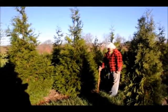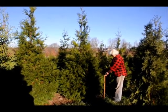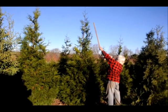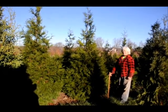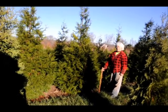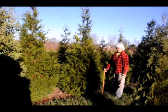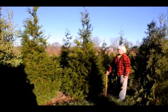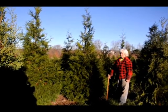These trees can be planted from 6 to 8 feet apart in straight rows or staggered rows. We do deliver and plant them up and down the East Coast, and they're great for windbreaks, screens, and buffers. If you have a heavy population of deer, the tree will be damaged slightly. What you might have to do if you have a lot of deer, you might have to spray it with some deer away. But generally speaking, if you have a minor deer population, like a deer every week or every other week walking through your yard, this tree will not be bothered.